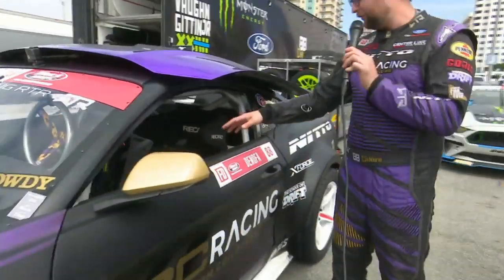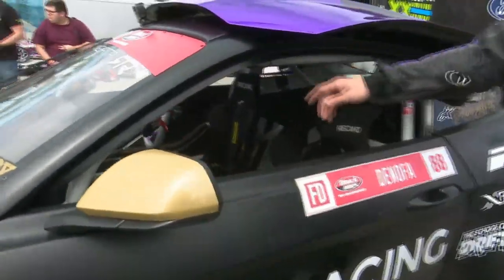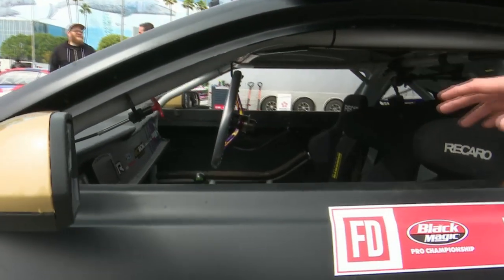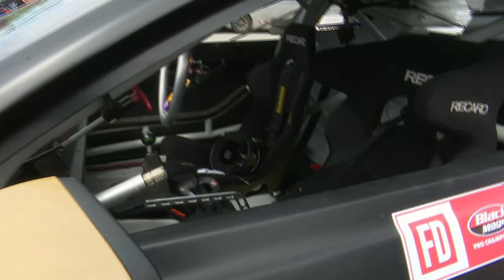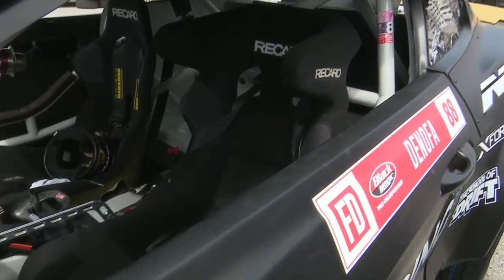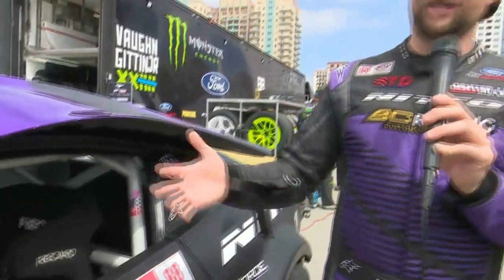Inside, we've upgraded a few things. We've still got the pizza wheel in there, and our tuner Ray has upgraded some of our MoTeX stuff to pull more data off the chassis and help us improve the car as we're going along. As drivers, we do the best we can to relay information, but having data to back that up — or tell us we're wrong — is always awesome.